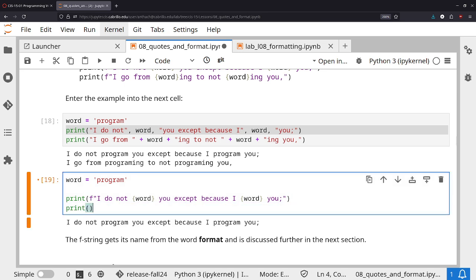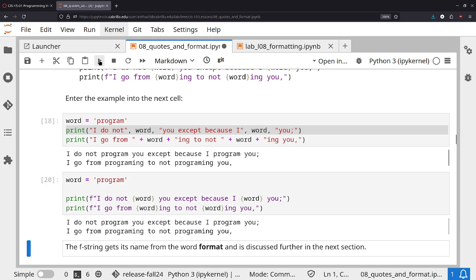Print another f string. I go from word ing to not a word ing you. Again, press play. All right, cool, same thing.